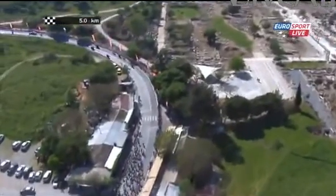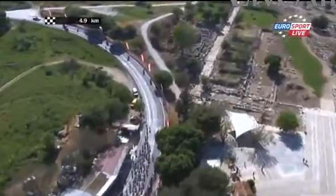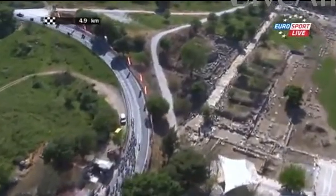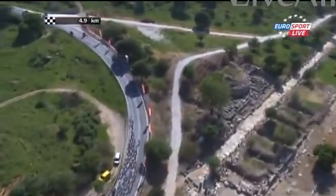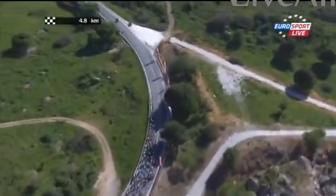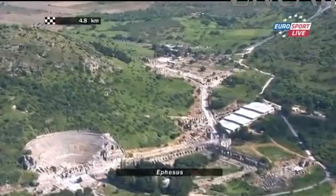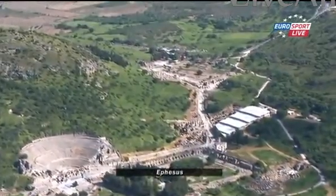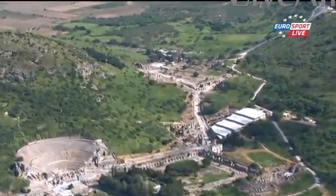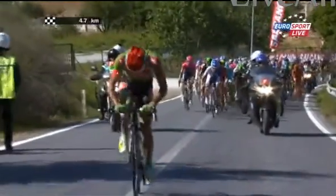And they head round just past the little trinket sellers, and then the road just gradually, slowly but surely kicks up and gets harder and harder and harder from this moment out. So that was the easy bit. Now it gets very difficult. Sort of flattish section past the tourist sellers. A quick look at Ephesus again, or Ephesus, or even Efes. All are correct, depending on which nation you're from.